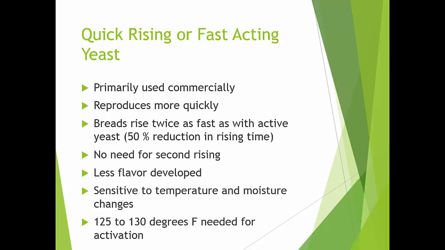So like I said, there is quick rising or fast acting yeast. This yeast is primarily used commercially. It reproduces more quickly, and the bread rises twice as fast as with active yeast. So there's about a 50% reduction in rising time. So for commercial manufacturers, it's really important to decrease that rising time so that they can produce more product.